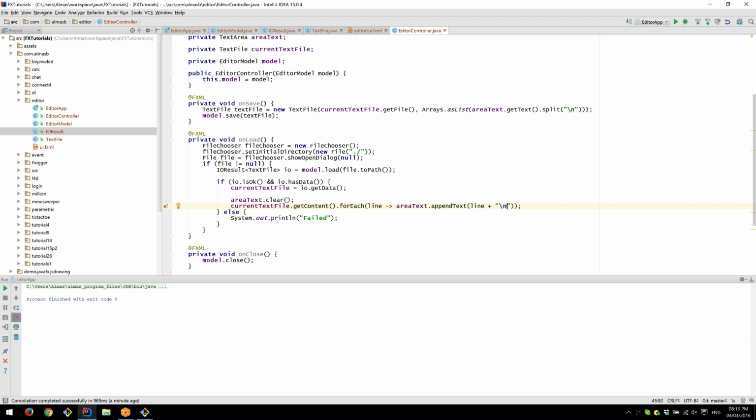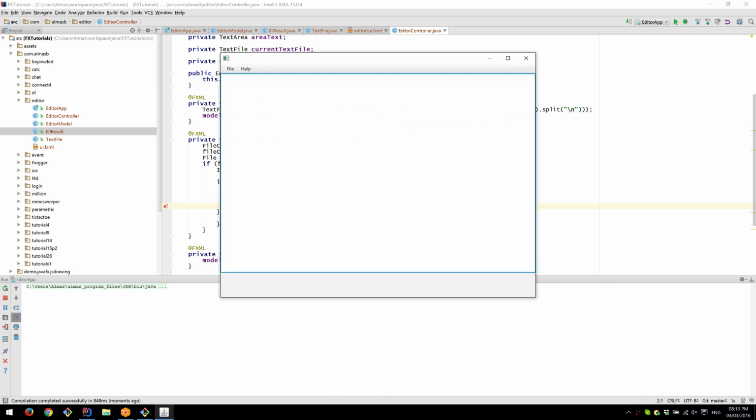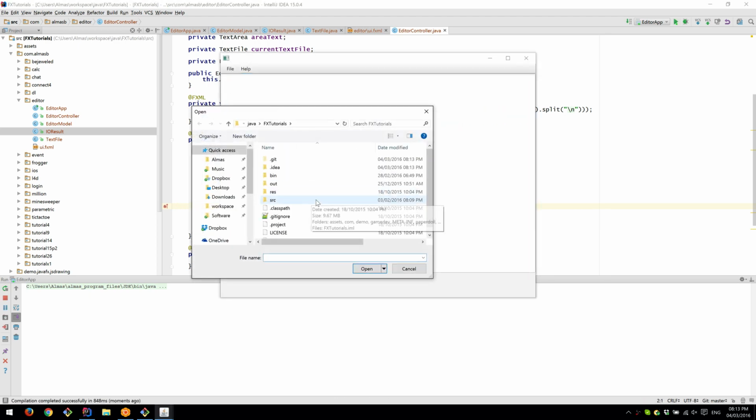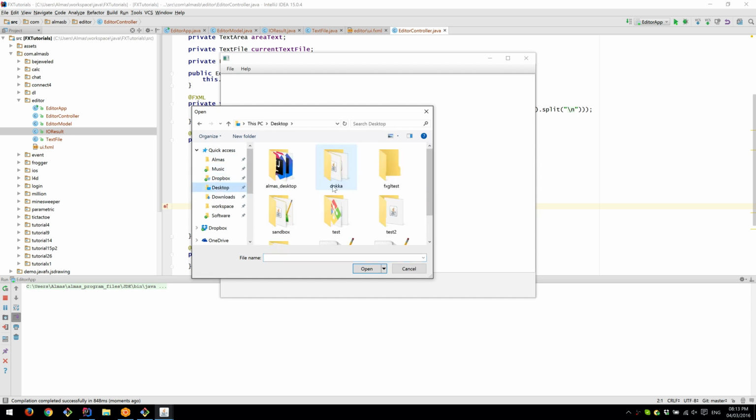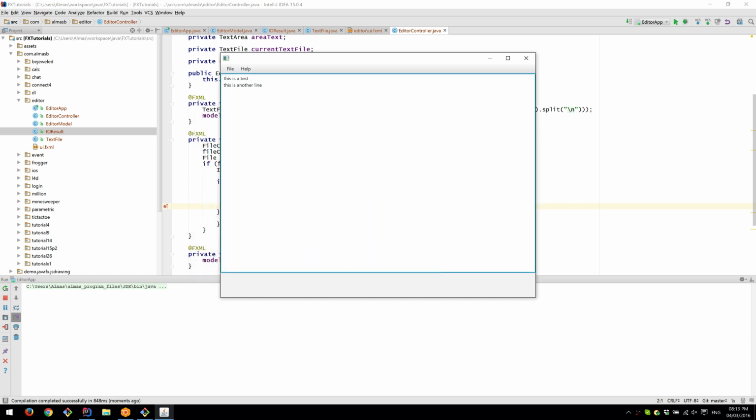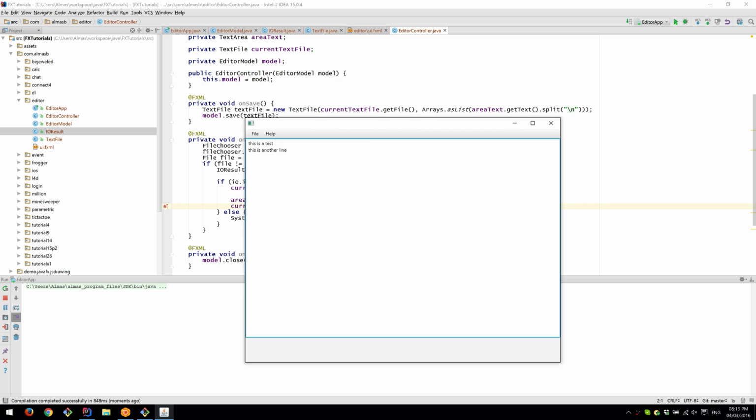This will create the new line operator thing. So if we rerun this, we load the file. Yep, as you can see, we've done that.